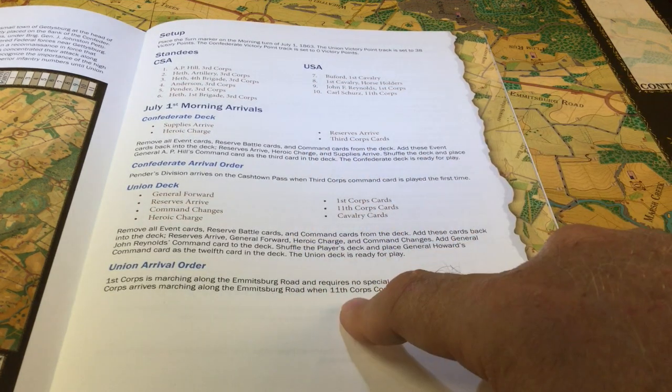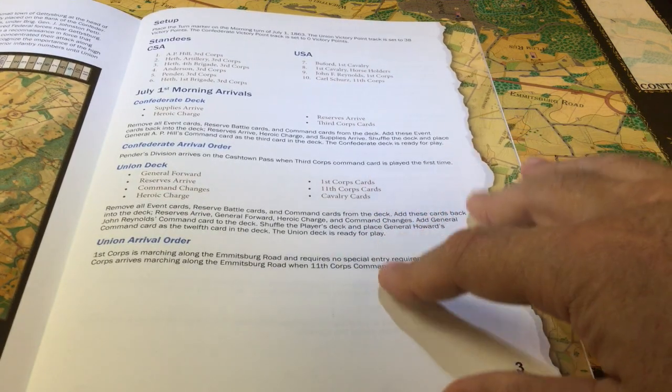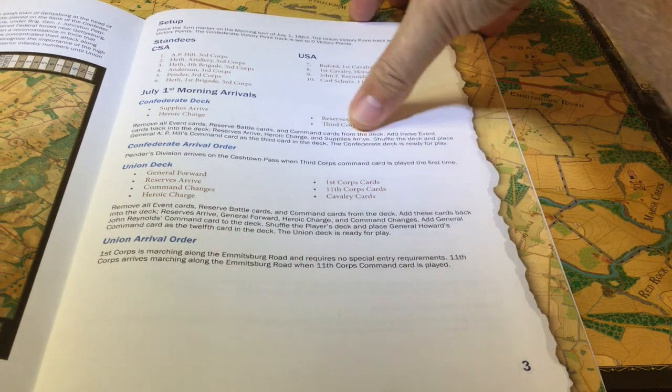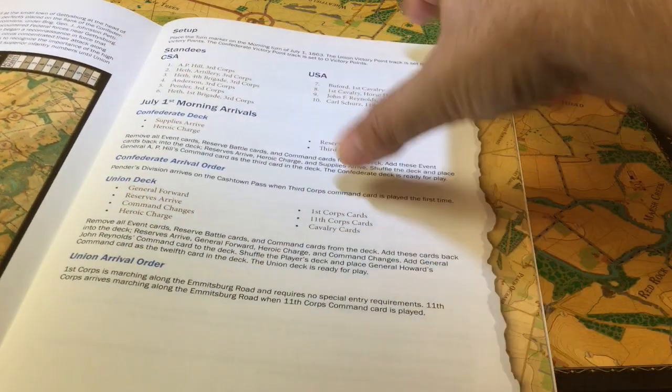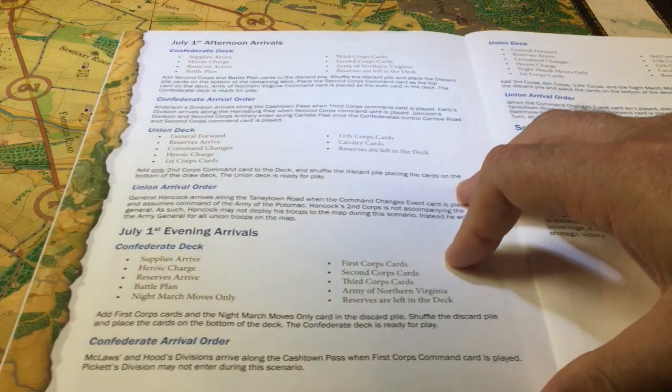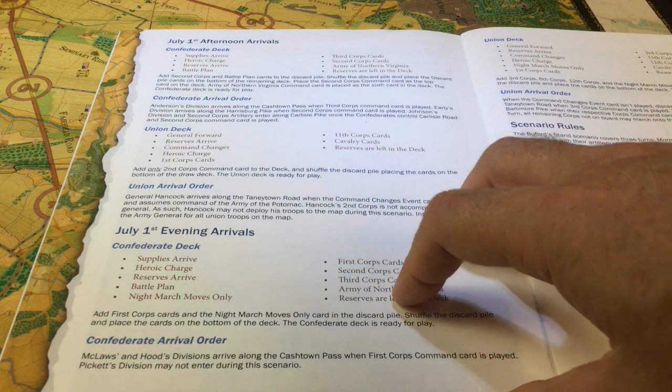Again, you decide on what event cards you're going to use in your game before you start. And you should talk about this with whoever you're playing with, or of course solitaire, you can decide for yourself. And then it continues on with instructions turn by turn. Again, there's the morning turn, afternoon, and then the evening, telling you how to set things up. Now, I have made changes to this stuff.